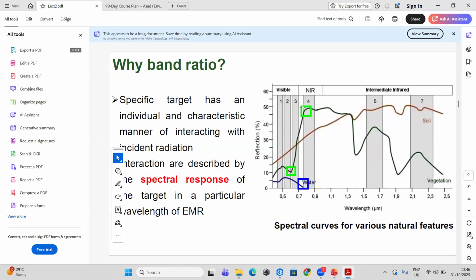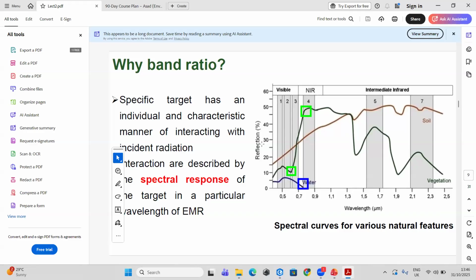So I use some mathematical operations. That is, I subtract the pixel value of this from the pixel value of this, so I would get a value of this line, like the difference. That will be a mathematical operation.